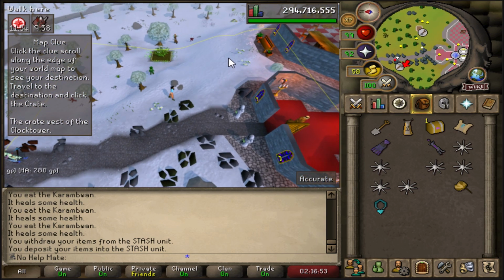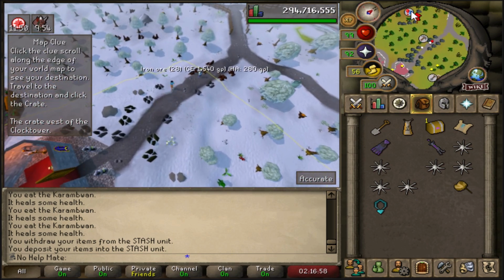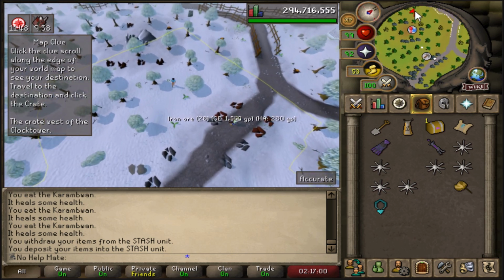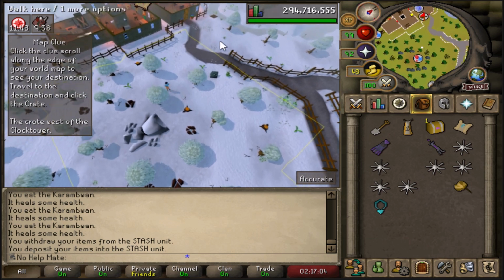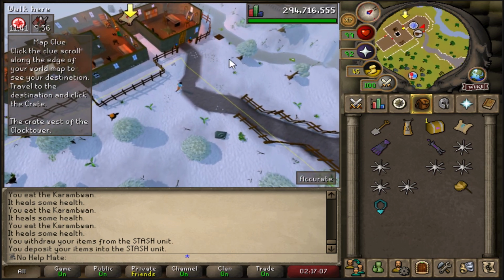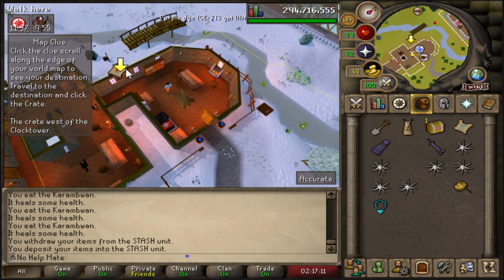But I can't speak for everyone, so let me know what you guys think of this down below. Let me know how often you do clue scrolls as well. Do you do every single one you get, or do you just do them casually whenever you're bored or want something different, or do you do them for specific items, right?